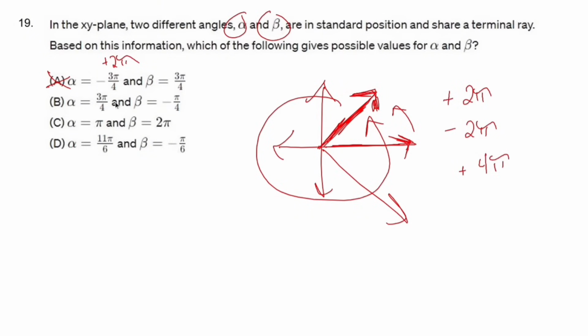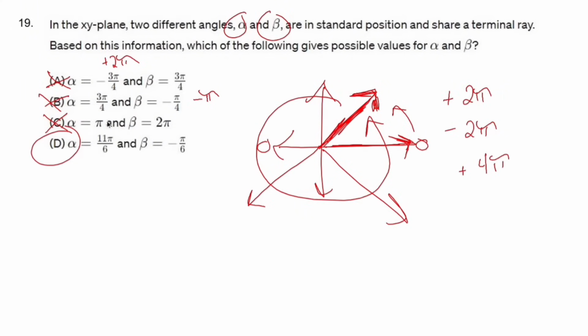Well, we're actually subtracting, so is me subtracting 2 pi going to give me negative pi over 4? Nope, negative pi over 4 is if you subtract 3/4 pi by regular pi. So that's just spinning it in the opposite direction like that. So that's no good. Pi and 2 pi, no, here's pi, here's 2 pi, they're definitely not the same ones. So it's got to be u.